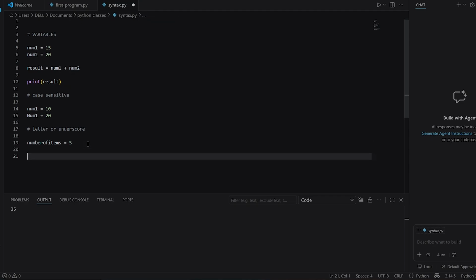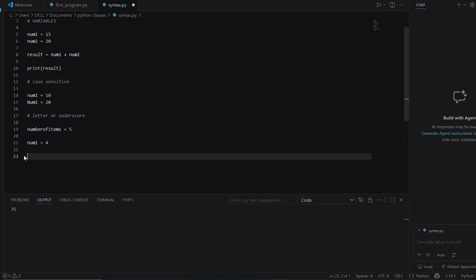For instance, we can have num1 is equal to 4. This is a valid name. The number came after the letter. You cannot start it with a number, but you can include the number anywhere. I can as well include something like 3 here. As long as a number is not the first character, it is a valid name.